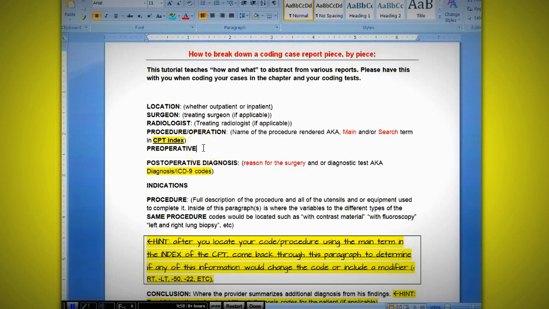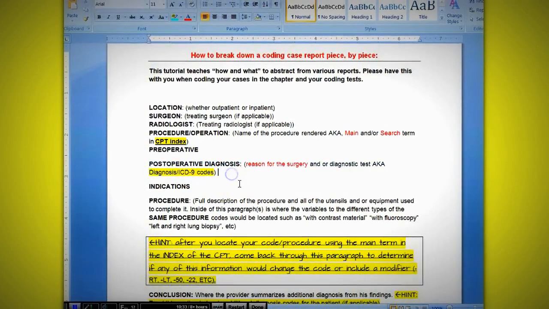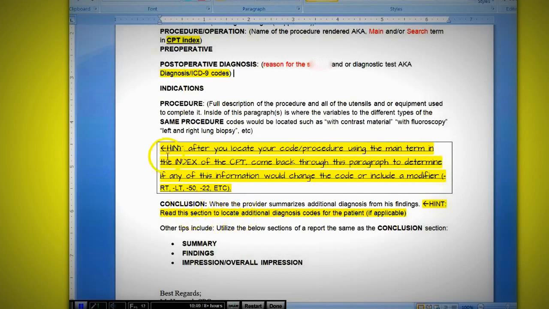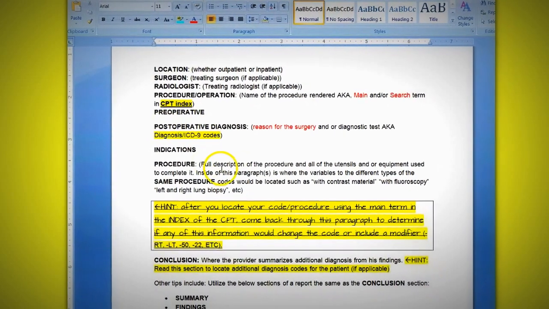problem or the condition that the patient has or is having before diagnosis or before any examination. Then you're going to see the postoperative diagnosis, if there is an operation or a diagnostic test being done that day. This is the area where we usually locate the actual ICD-9 code that we're going to use for the day. Sometimes the preoperative and postoperative are one and the same, and in some instances this diagnosis will be updated or changed, consistent with what's going on inside the actual procedure or diagnostic test that the provider is rendering today. So he will update this diagnosis.